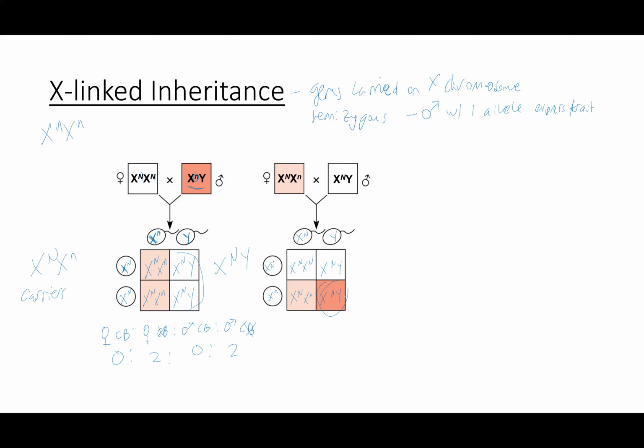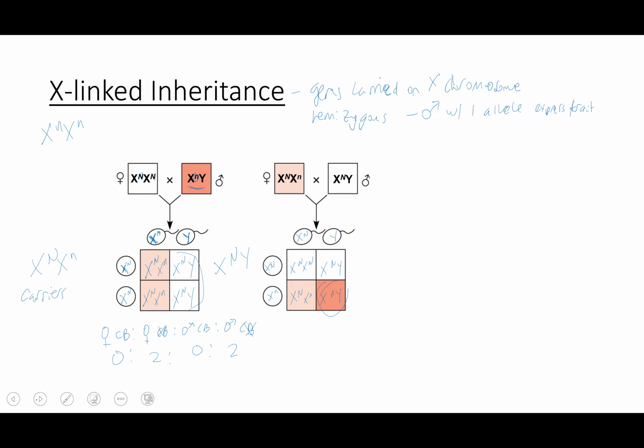One. So this means for this couple, they have a 50% chance of having a colorblind male son, and they have a 50% chance of having a colorblind carrier daughter. But it's also possible that their kids would not carry the gene at all.